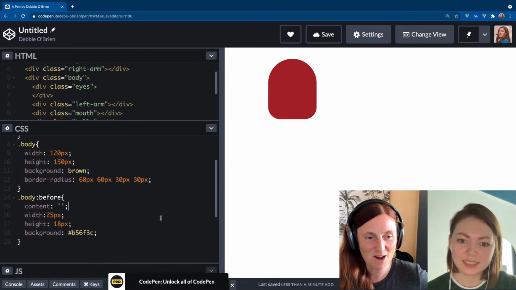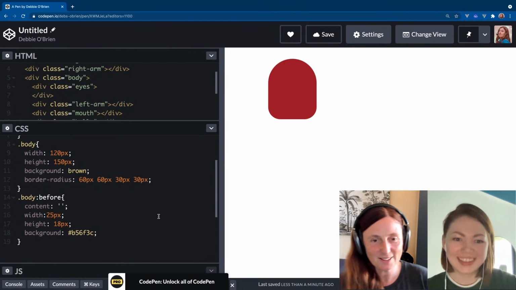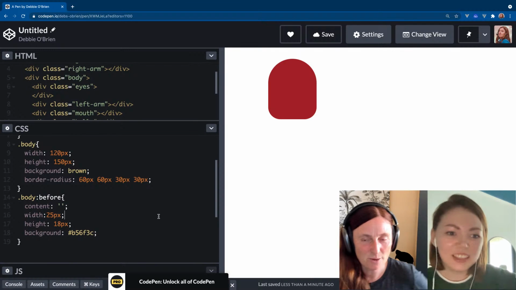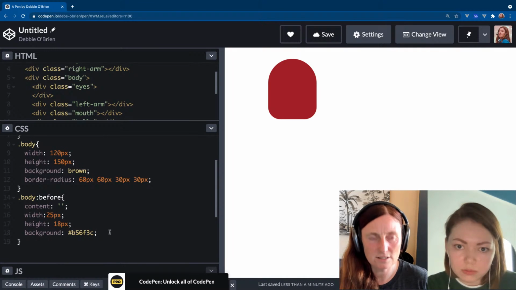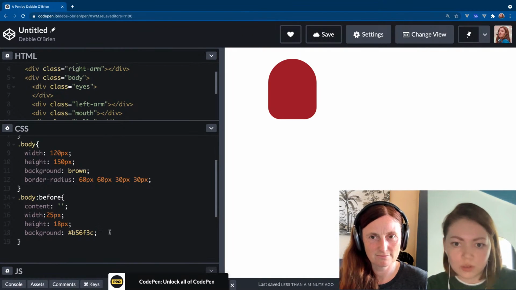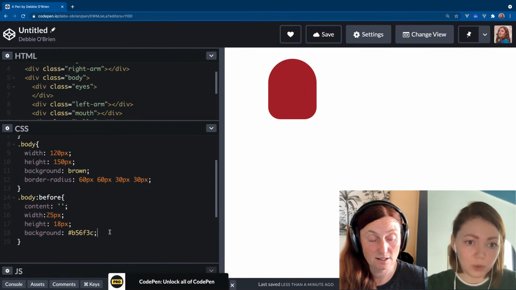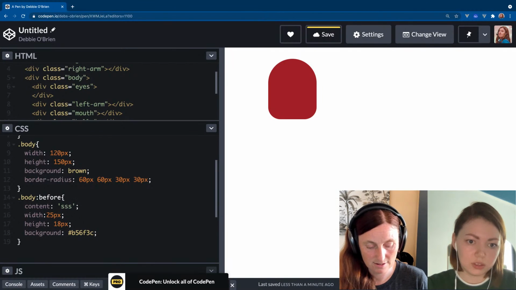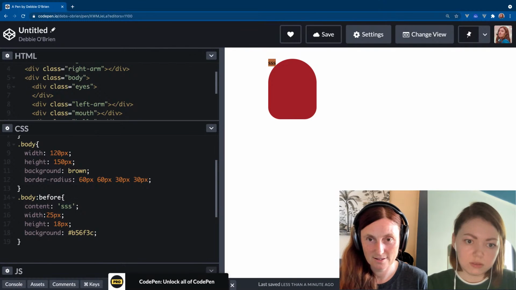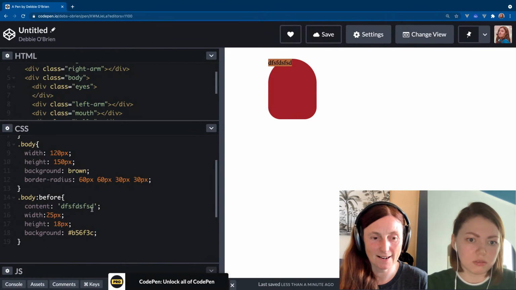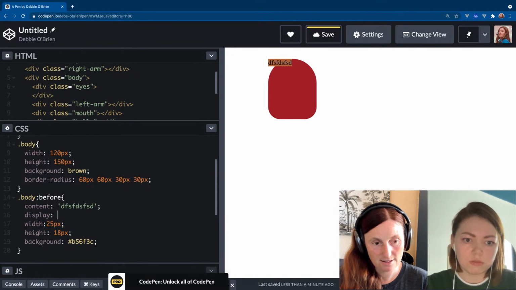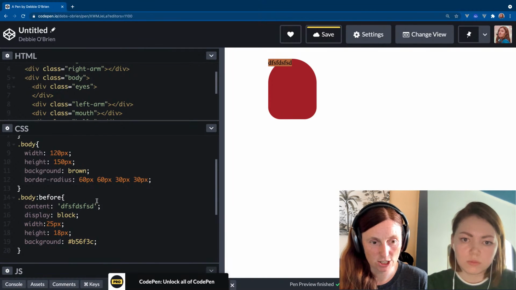So we'll see. Okay, we've got our content in there. We're doing better. Right, let's get this beaver going. We still don't see it though. It's saved because we have content. If I put something in here, would it show the background? Because there's nothing in it. Let's add display block. Maybe it's going to help because it's strange.